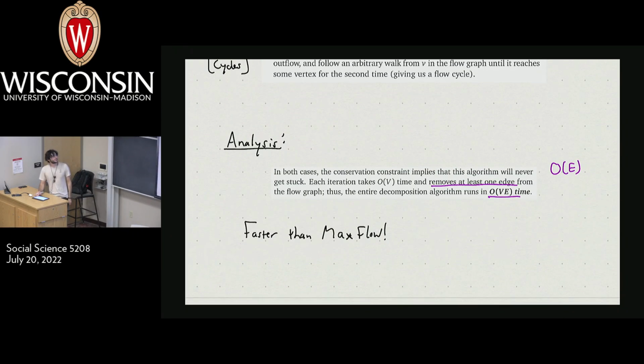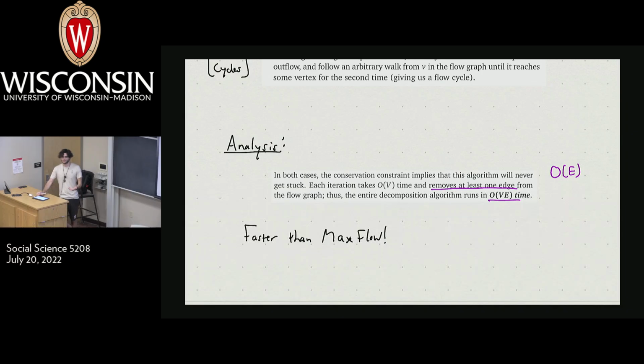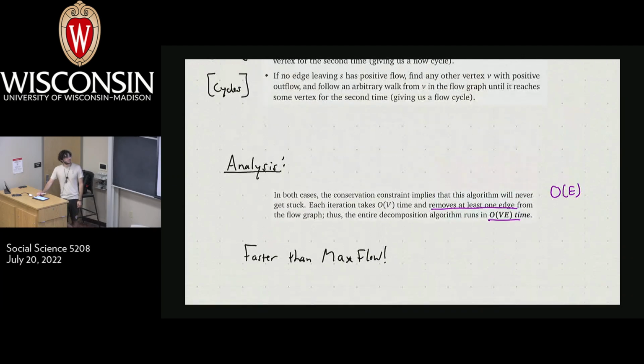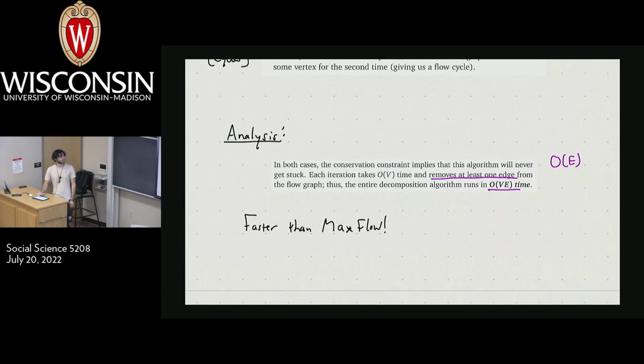But the thing that should concern you is this problem is harder than computing max flows, yet we did it way faster than we computed max flows. What do you mean by harder? It's a more general problem, decomposing a flow into a bunch of paths and cycles, than just finding a single flow. So this problem, not only are you finding one flow, you're finding a bunch of little flows and stacking them together. So general equals harder. Usually. Not always, but usually.